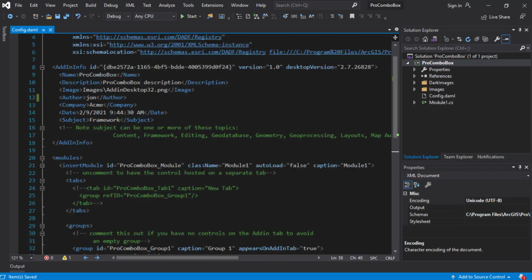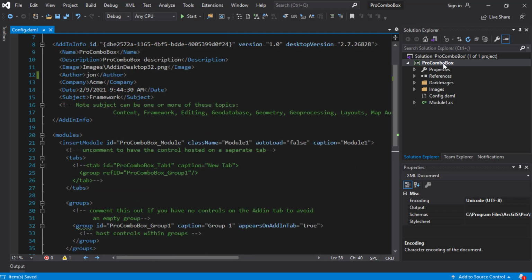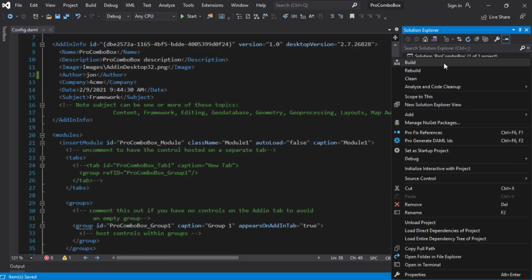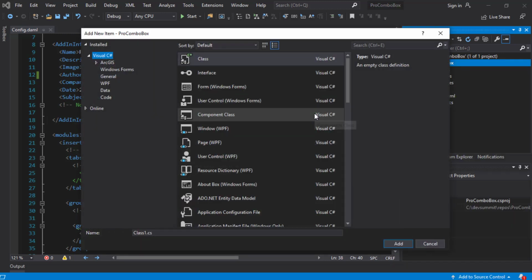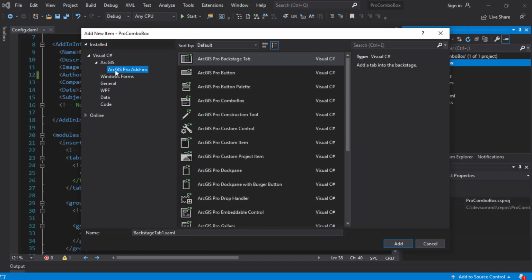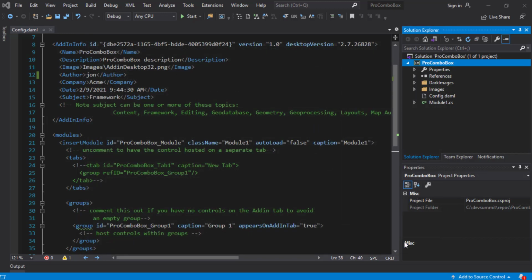All right, to create the combo box, right-click, go to Add, and New Item. We can sort by the ArcGIS Pro add-ins category, and then we can select the ArcGIS Pro combo box. Click Add.